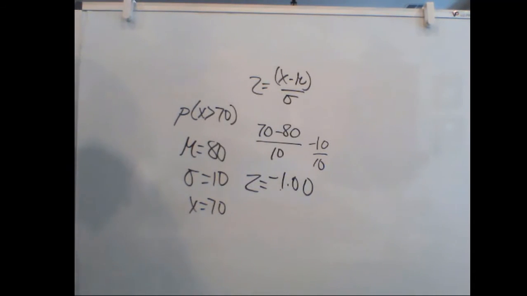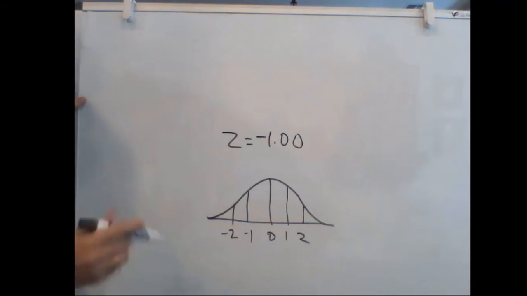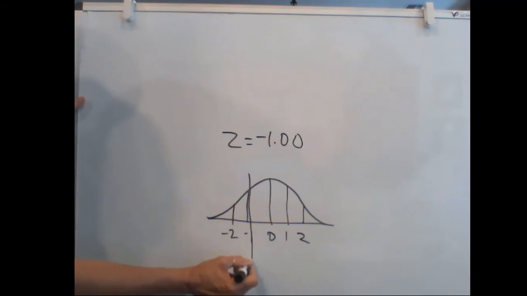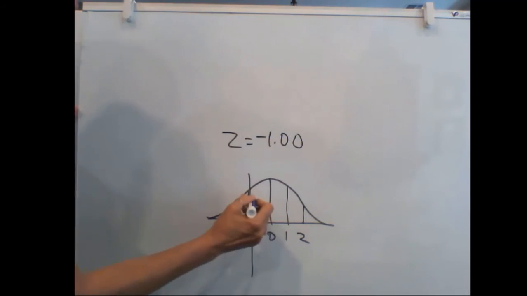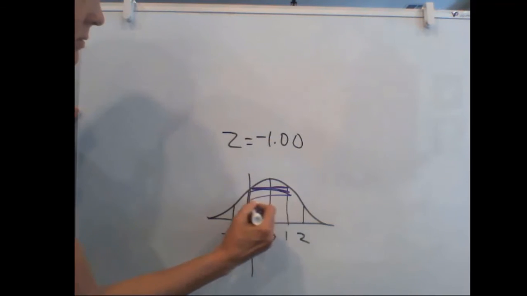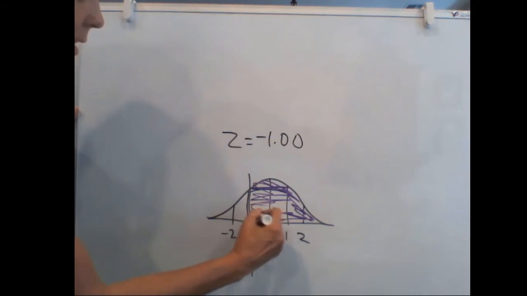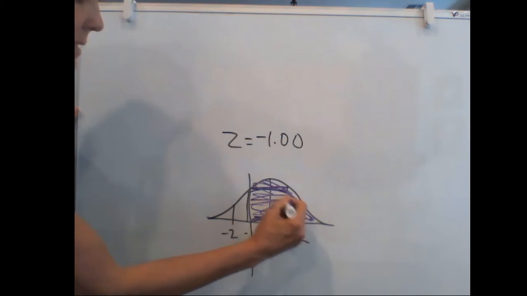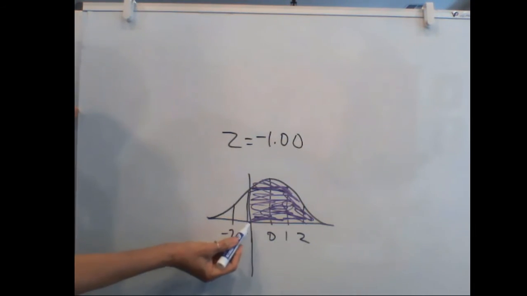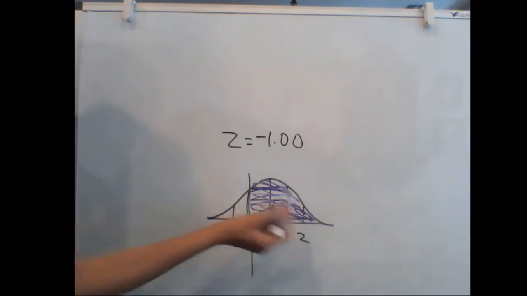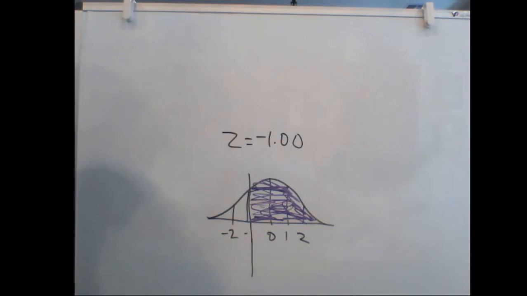Let's see what this looks like on the normal distribution. We can locate our z of negative 1 right on the negative 1 line here. And once again, we were being asked to find the probability of selecting all scores greater than a negative 1.00. I'm going to shade in the area of interest, and then I'm going to think about whether I'm going to look at column B, C, or D. I am taking a negative z-score, I'm crossing over the middle and going to the tail. So that tells me which column I'm going to be looking at.